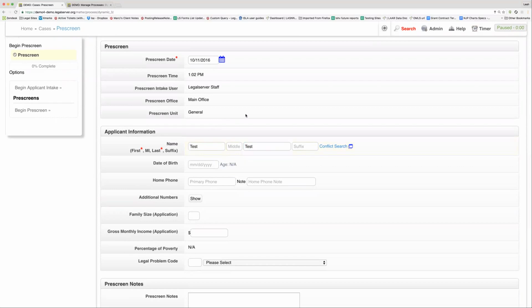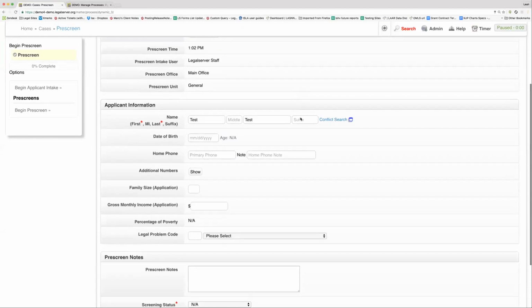Now with our prescreen, we have what we call the manual conflict searching. So we'll see when we get into our intake process that it's going to be an automatic conflict search on our second step. But with our prescreen, we actually have to click this conflict search link here, and it will bring up a pop-up of our conflict search results. And apologies if you cannot see the pop-up because of our screen sharing here, but we'll be able to see our conflict search results in our intake process, and it's going to essentially be the same exact list view. So that's how we would do our conflict search here.